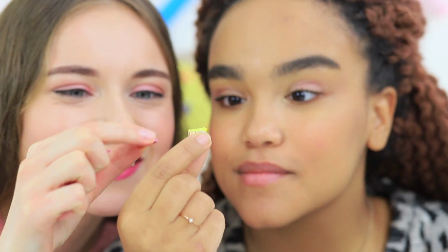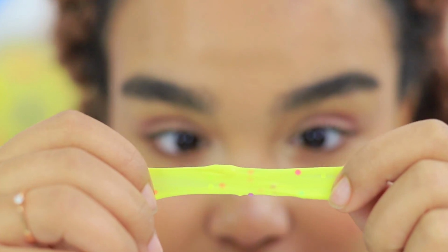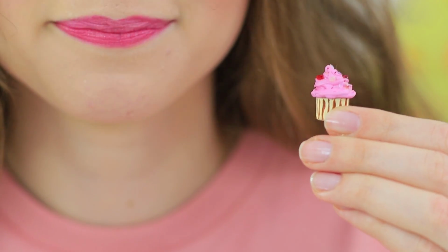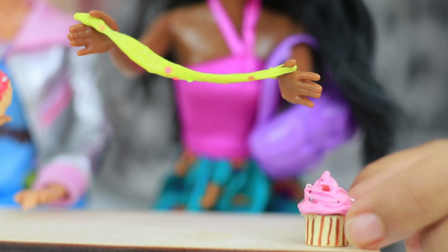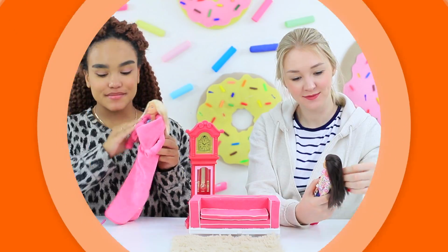The girls are examining the mini cupcake. It turns out that there is glittering slime in it. Now that's a surprise. It's a double stress reliever. But we aren't greedy and give the slime and the squishy back to our dolls. They should have some fun too.